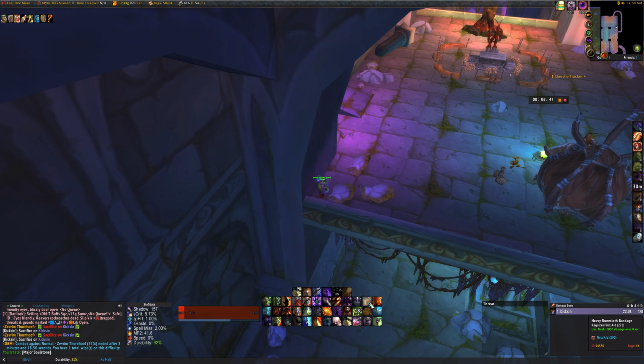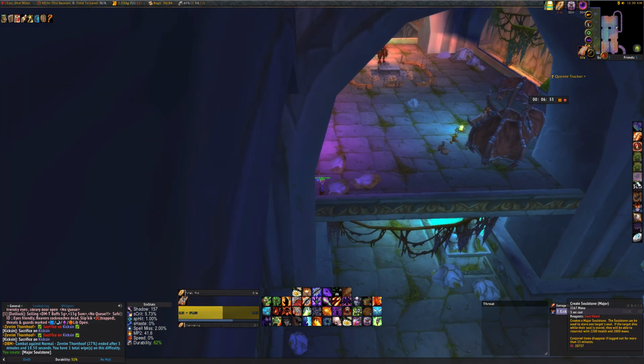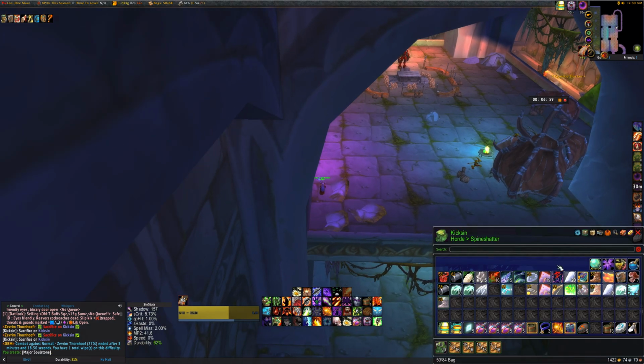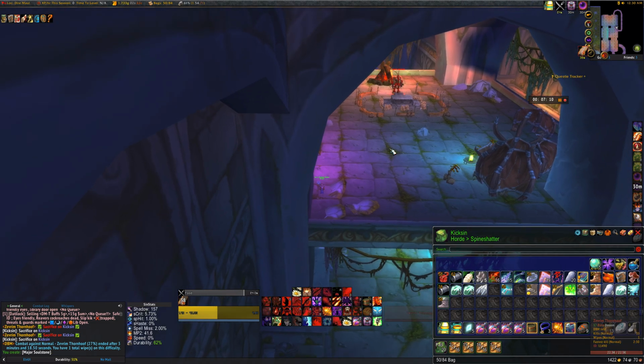I was somewhat fortunate in that I had the soulstone, the old soulstone, still up, but as you can see, I'm now completely out of shards, and I don't even think I've got any food, or yeah, I do. Apparently, I do. So I'm just gonna make use of this, and I'm going to kill the boss normally.